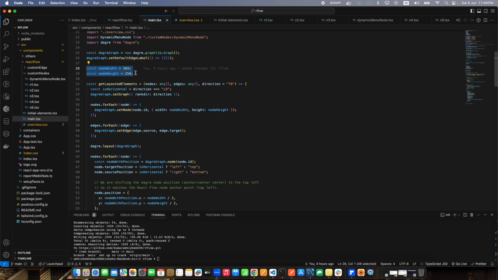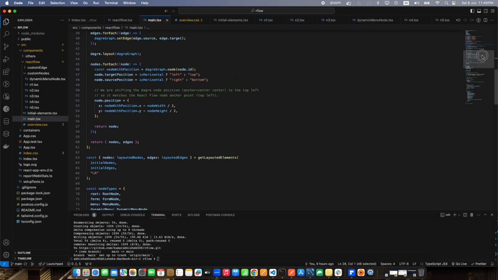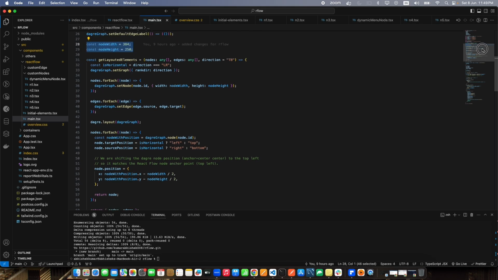Otherwise you can make this dynamic as well, like you can pass the nodes' width and height into this one, or whenever you assign the nodes, you can take those values and recalculate. Okay, so the major calculation happens over here when you pass all these things inside this layout. What this library is doing is repositioning, putting the position on your nodes and edges according to the layout. So you see the Dagre graph, setGraph, direction and everything you're passing over here.